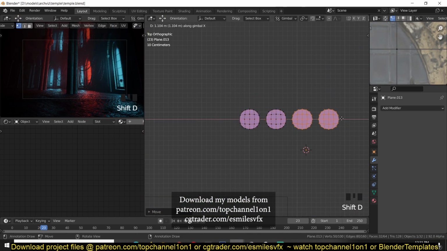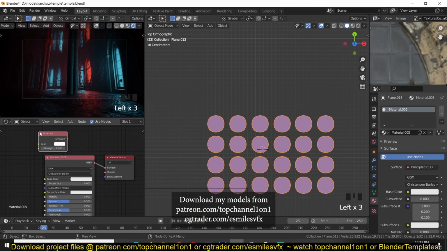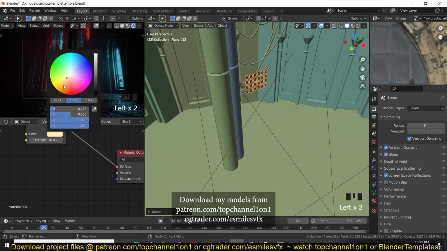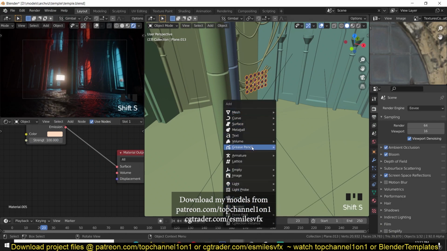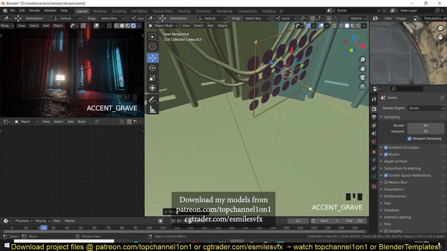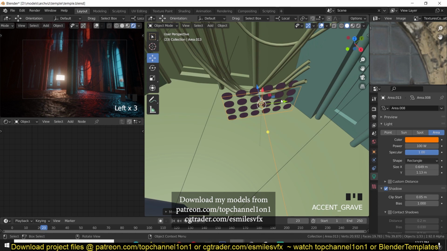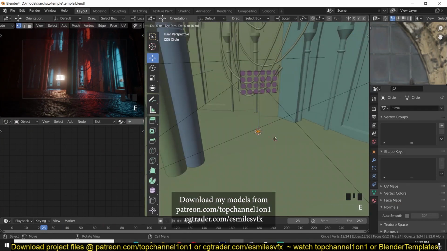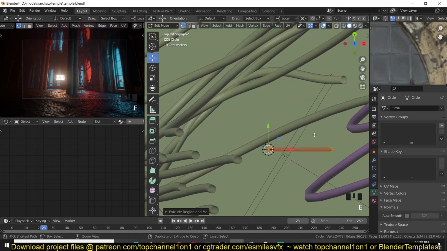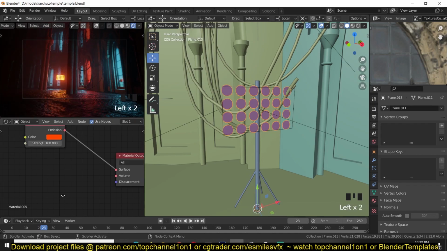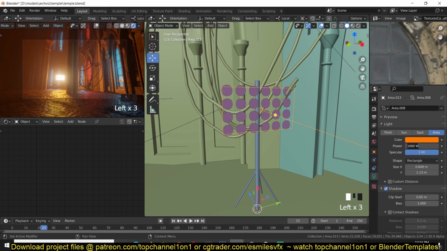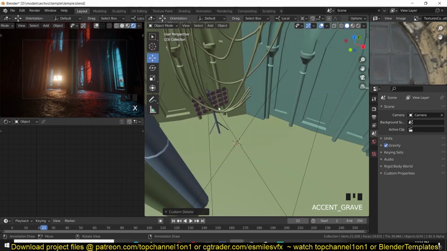I wanted to add some visual interest by adding a few lights in my scene. So what I did was create a plane, add a subdivision surface, duplicate it around, and give it an emissive material to make it seem like these large lights that are used mostly as stage lights and in music video production. So just adding some visual interest in different areas. And because Blender doesn't really support mesh lighting, I had to add an area light in front of these lights just so we have some direct light from them.